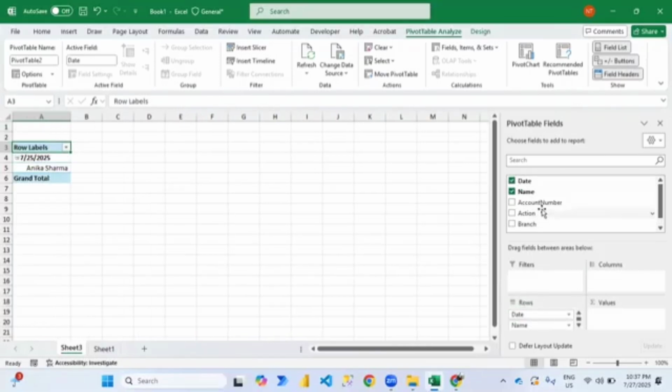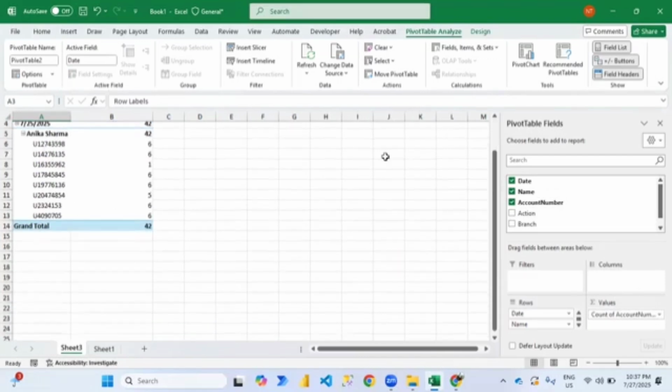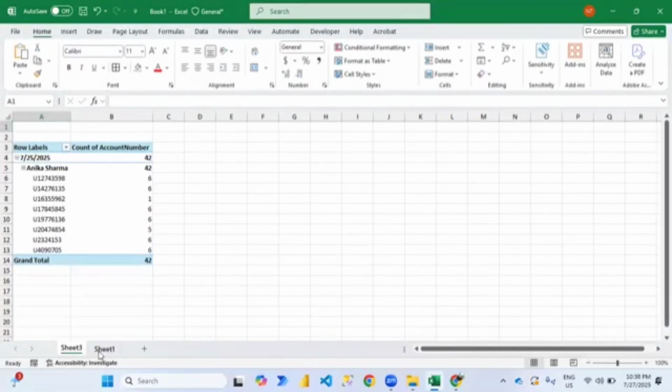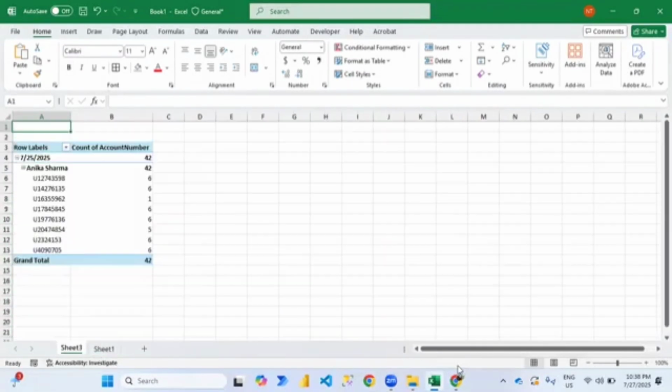These are the account numbers she has processed, and if I take the count of these account numbers here, my pivot table is depicting she has processed 42 entries. Actually, if you have a look, there are 42 entries, line items.